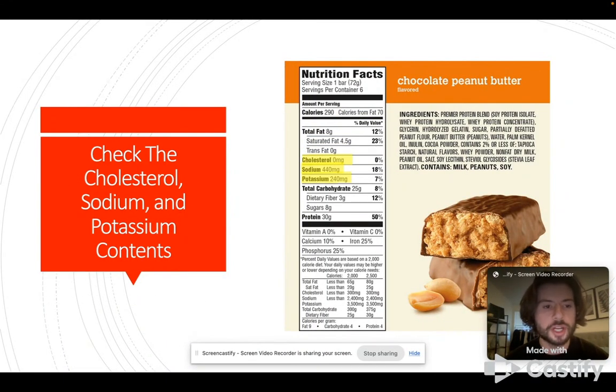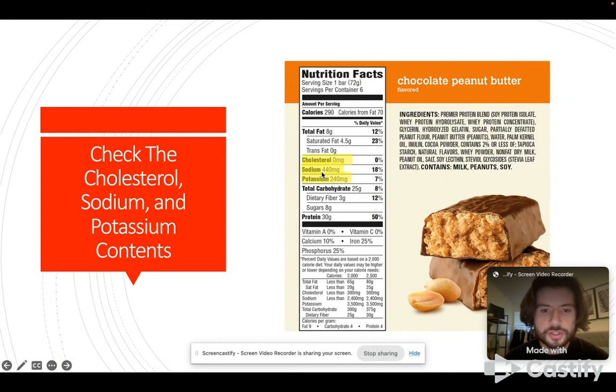So then we want to notice and check the cholesterol, sodium, potassium contents. So right here you can see that there are 0 micrograms of cholesterol, which is a good thing. I wouldn't say it's a bad thing, because there are 2 different types of cholesterol lipids. So you have HDL, which is high density lipids, which are good for you. You need those, heart healthy. And then you have LDL, low density lipids, which are bad for you. You want to steer clear of those. So really, as long as there's no trans fat, there's not going to be any LDL. So LDL is bad for you. And then HDL is good for you, but there's no cholesterol to even consider, worry about.